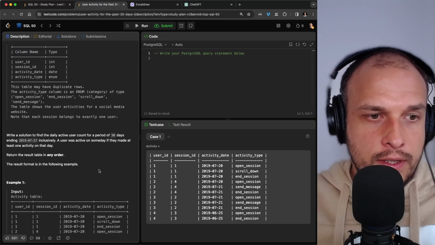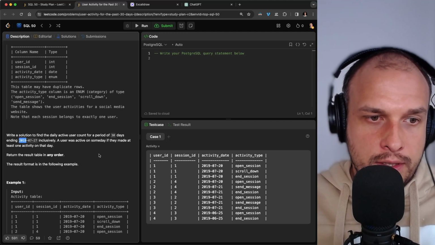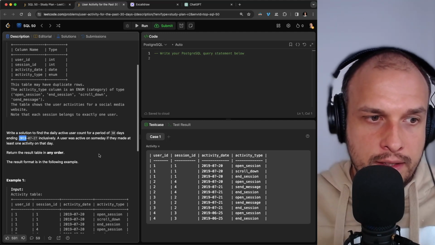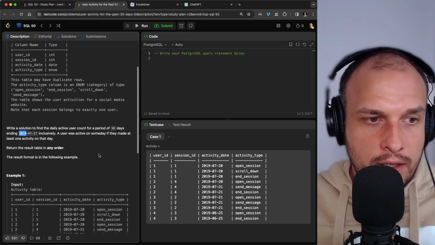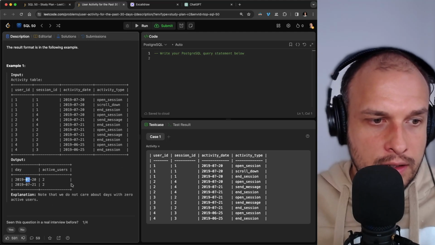Write a solution to find the daily active user count for a period of 30 days ending 2019-07-27 inclusively. A user was active on some day if they made at least one activity on that day. Return the result table in any order. Active user day.